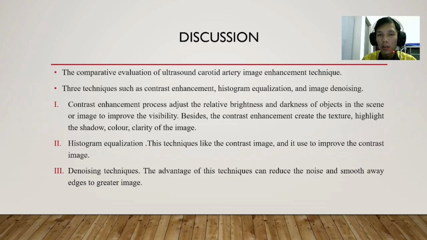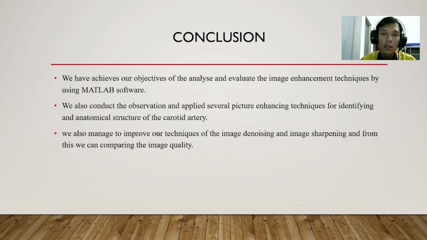So continuing to the conclusion for exercise 1, we have completed the experiment of the comparative evaluation of ultrasound carotid artery image enhancement techniques. We have achieved our objective of analyzing and evaluating the image enhancement techniques by using MATLAB software. Next, we also managed to improve our technique of image denoising and image sharpening, and from this we can compare the image quality. So that's all for me. Thank you.